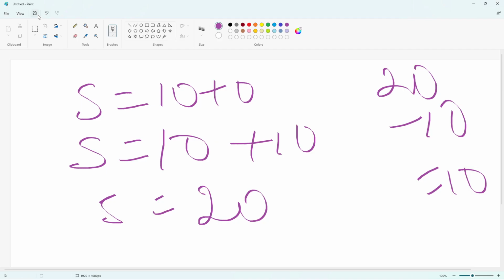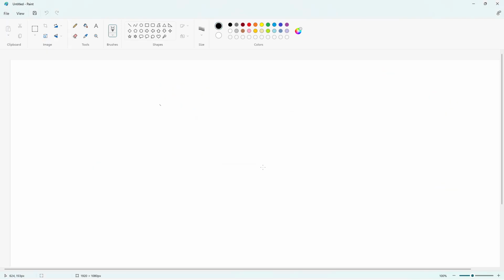So once again, let me go ahead and, this is what I don't understand about these software, like this software, right? I mean, why isn't there an option to clear this page? I don't understand. Anyway, I'm going to say new. Okay, so why is there no option to clear?